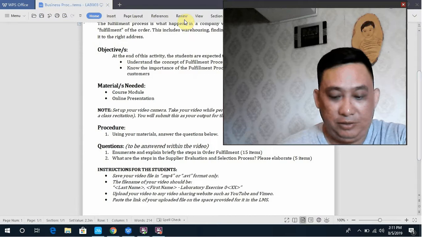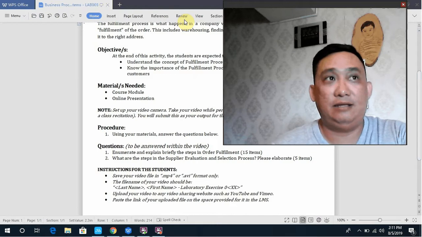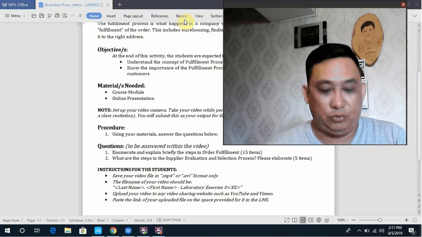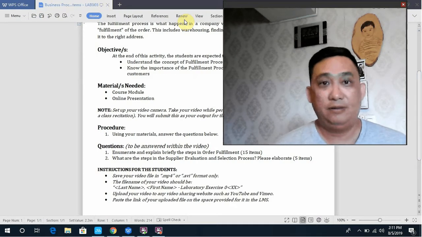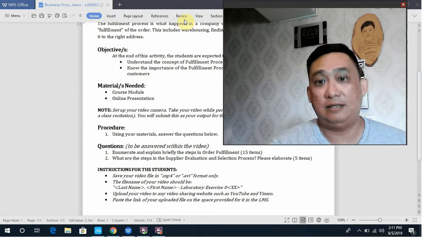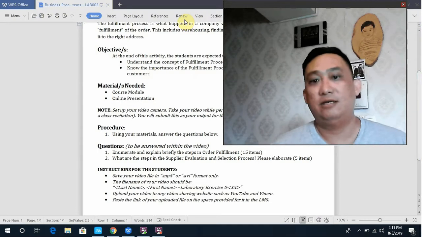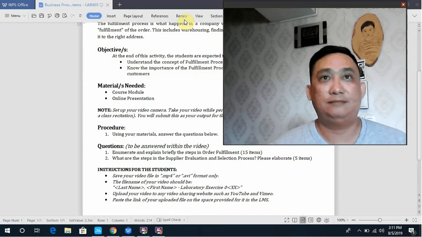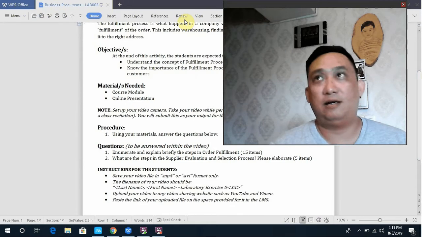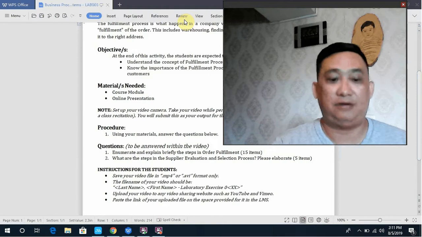Next is determining the carrier that will be used to ship the item. There's a two-way bit with determining the carrier, because some sites give you options, whether you ship it by UPS or the postal service and other carriers.